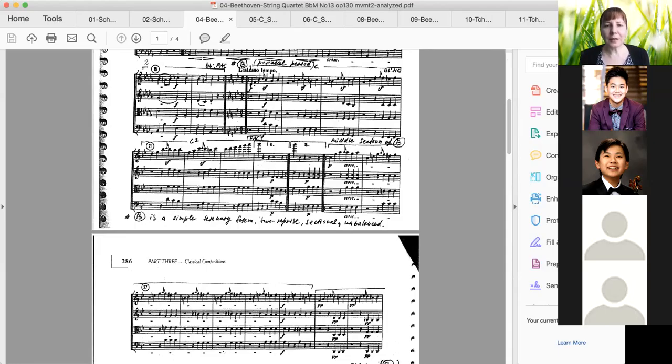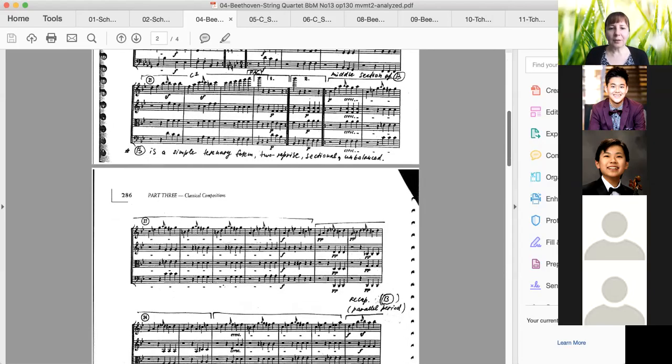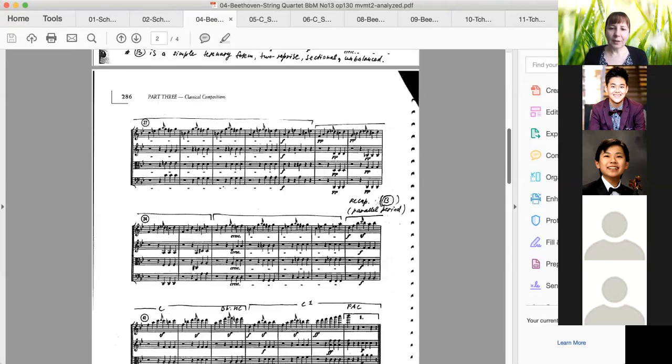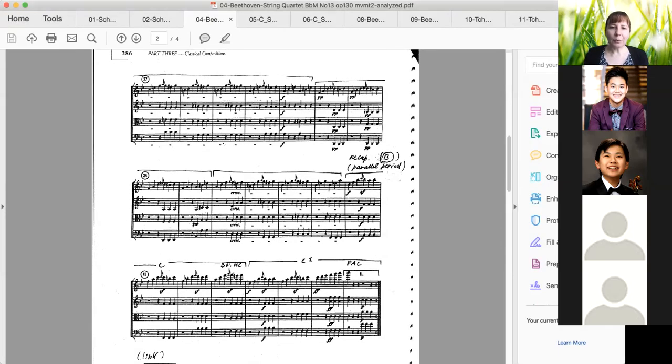The first section of this ternary form is written in the form of a parallel period. You see two phrases, C, C prime. The second middle section consists of a number of long sequential phrases, and I left it without analysis. Sometimes you can leave the middle section without analysis if it doesn't form a period and if it's expanded significantly. And here is where the recapitulation begins. Here is the same parallel period, C, C prime.